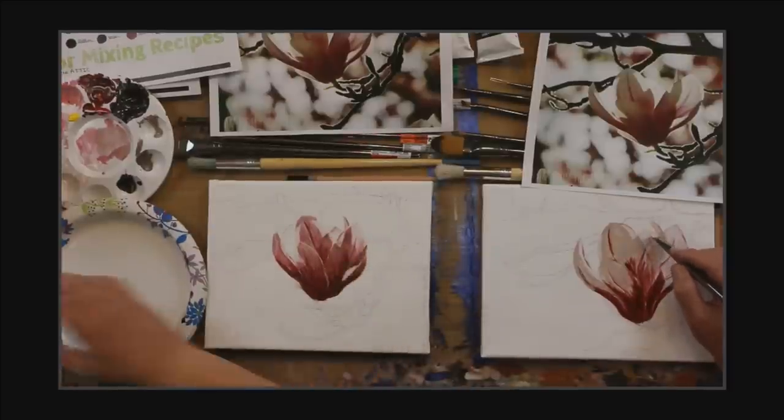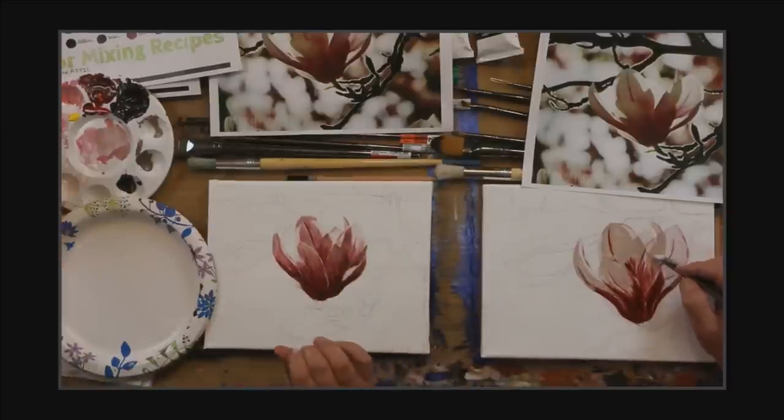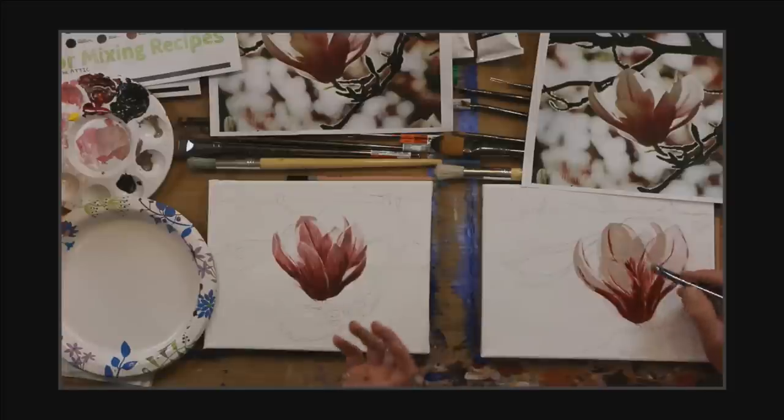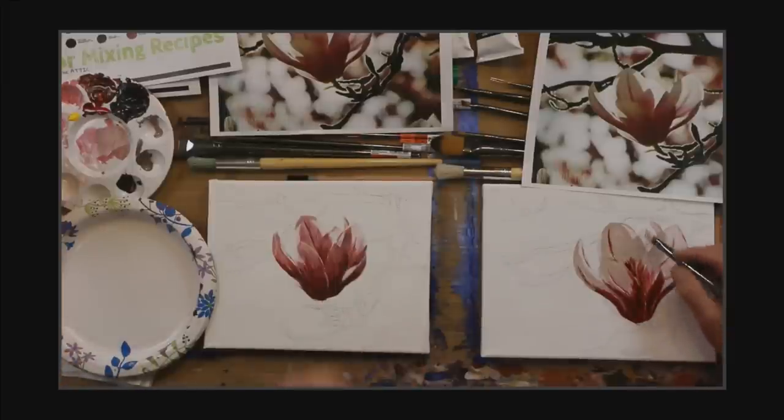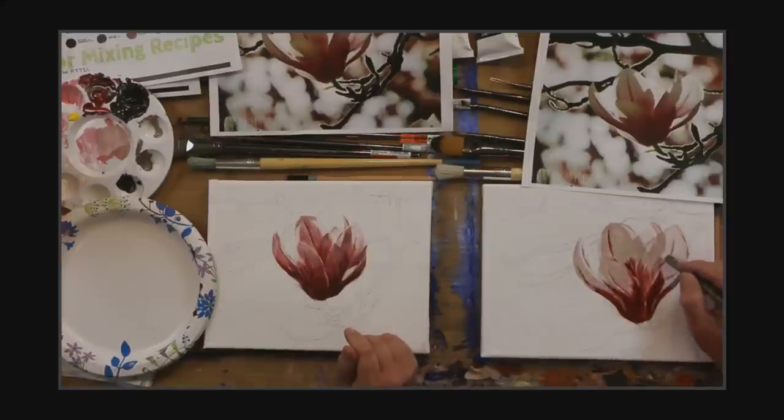And I like acrylics for the opposite effect. I like that they dry so fast because then you can layer and layer and layer and get things done in a more timely manner. With oil, you've got to wait quite a long time for layers to dry, sometimes even days, depending on how thick you paint it.